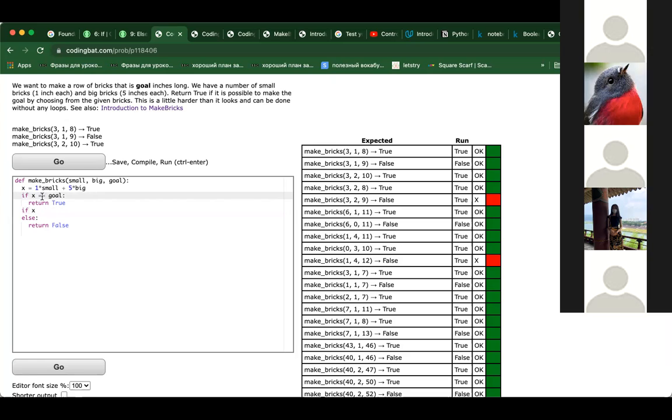Smaller or bigger, let's see. Okay, if x is bigger than goal, true, false.